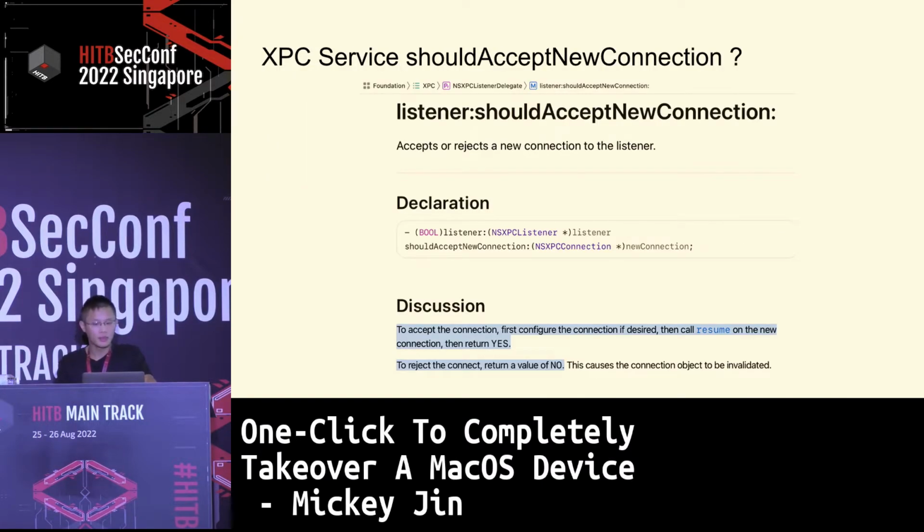In normal scenario, an XPC service should check the signature and entitlements of the incoming client in the delegate method named shouldAcceptNewConnection.